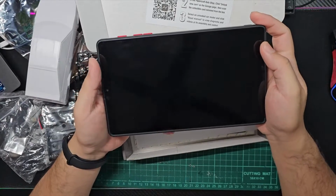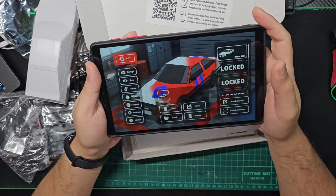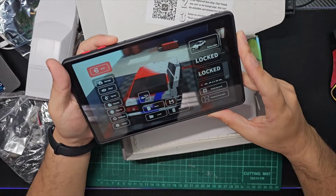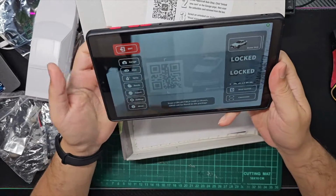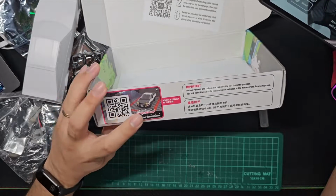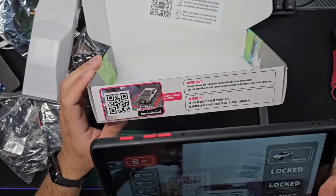So if I go back to the app, it fires up. Okay. So what it tells me to do is, there's an unlock new car here. Okay, and then it goes into this scanning mode. Okay, I think I see it. So the QR code is here. Remove and collect. So this is the collectible card. Oh, it's right here. So let me scan it.